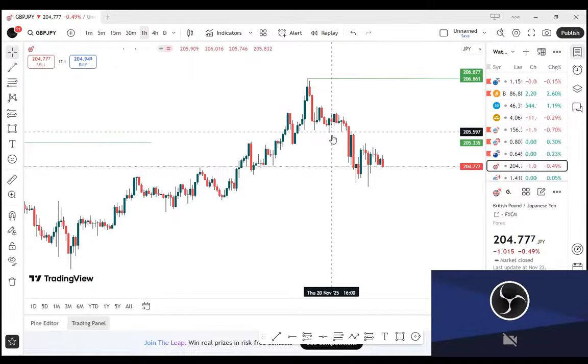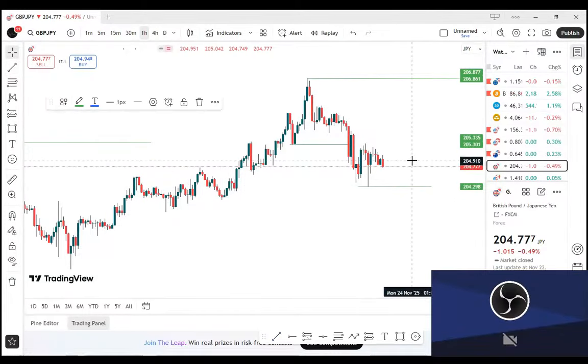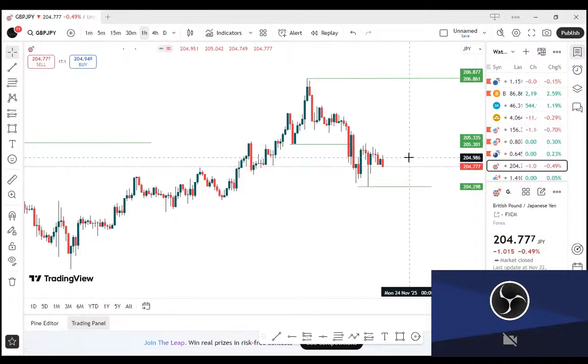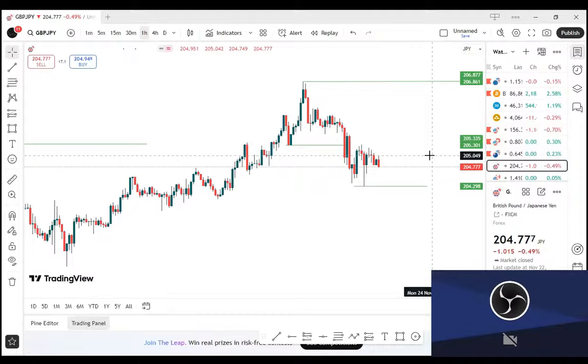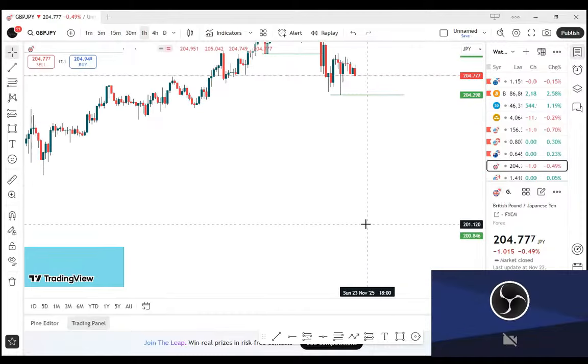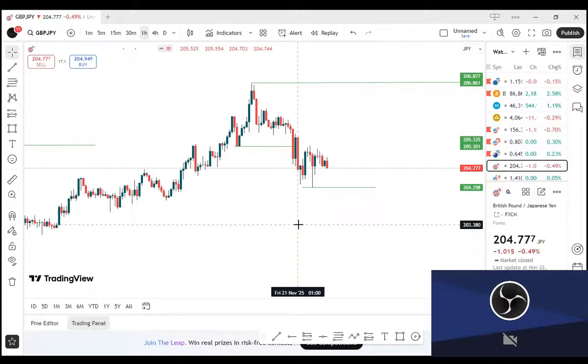And they're now giving us still a selling opportunity, because this low was being smashed out and now created a new low here on your 1 hour time frame. So if this low is being broken, it's telling you that price is going to the next key low, which is this zone that actually started this whole impulsive move.